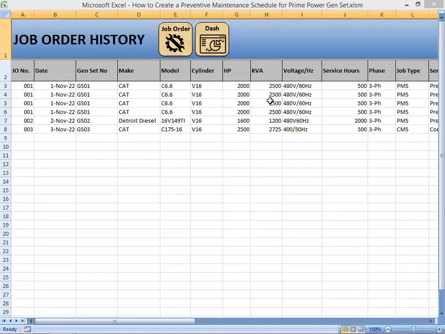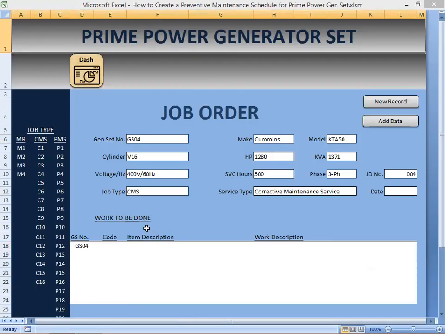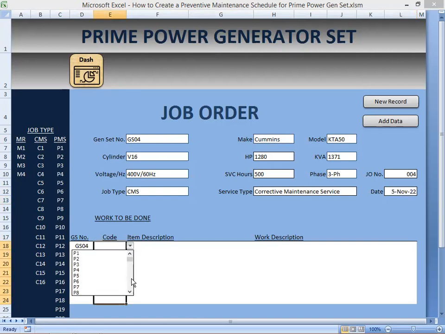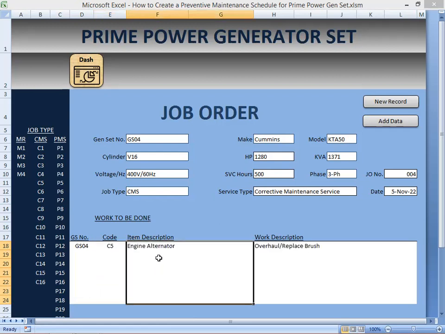Let me check. 03. So 04 is okay. Then 11, we're going to be doing it on 11/5, November 5th. Then we're going to be doing CMS. So CMS would be C5, for example. Engine alternator, overhaul, replace brush.